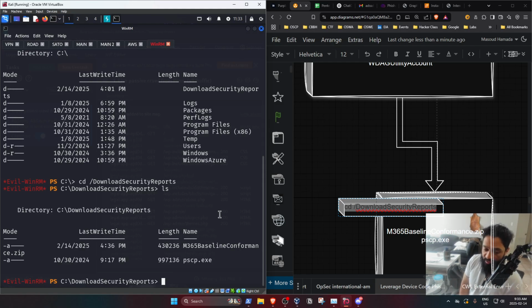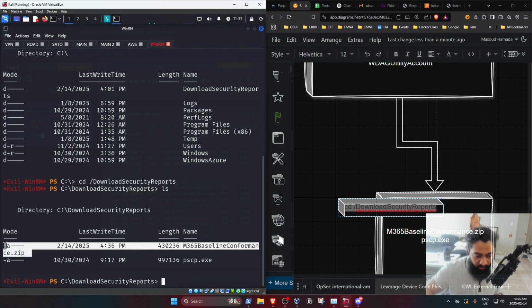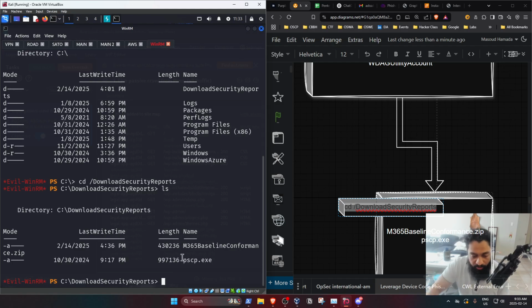And so in order to find the attack path of the fact that this is a scheduled task, we would have to be aware of these times over here. Understanding that this time aligns with the current time is indicative of the fact that there is a scheduled task being ran over here, being ran constantly. And so with that in mind, we can assume that this executable is being used in order to download this zip file and constantly updating this security zip file that shows a report on security. And so just like with any scheduled task, we're going to want to replace the executable with a malicious one in order to get further access. Perhaps the scheduled task is being ran by a more privileged user.